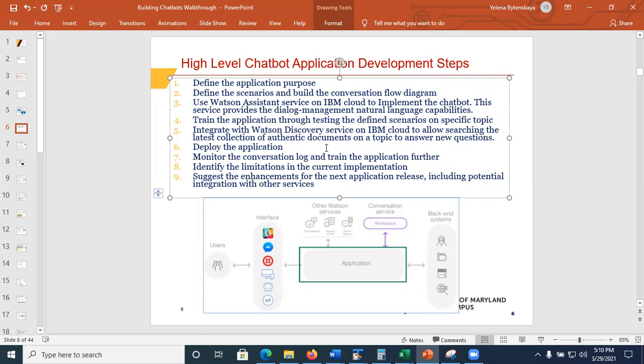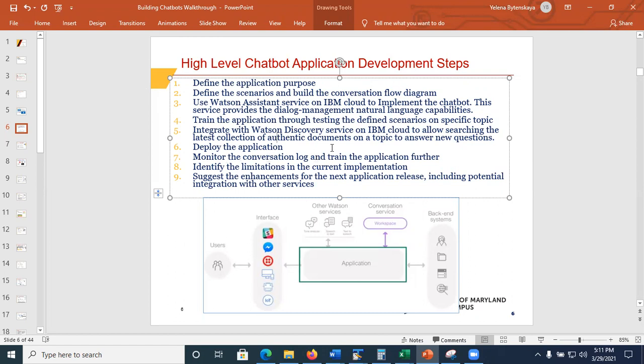So the whole idea is that when we answer questions, we want to pull the latest and greatest information, right? So you want to develop a connection with a service that's going to crawl the web, pull information from the web, and build the index repository, and then your chatbot is going to read from that repository, and I'll show you, okay?